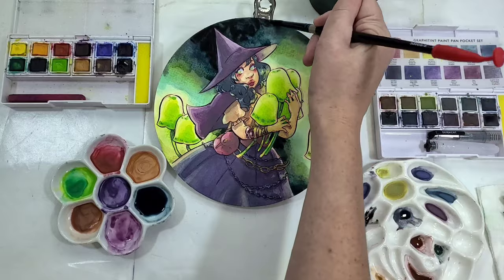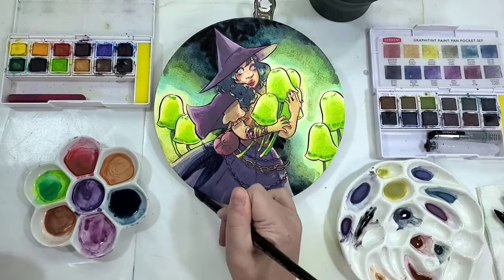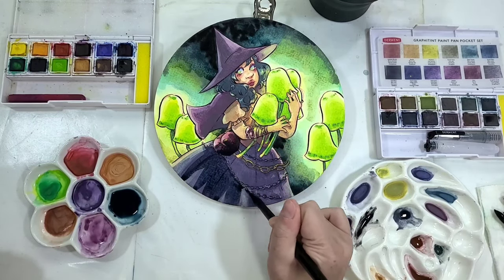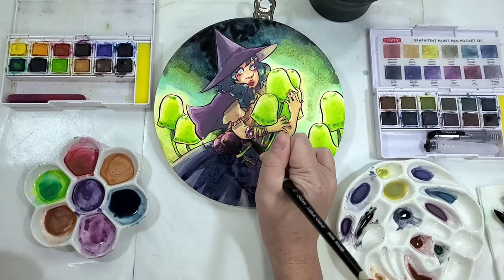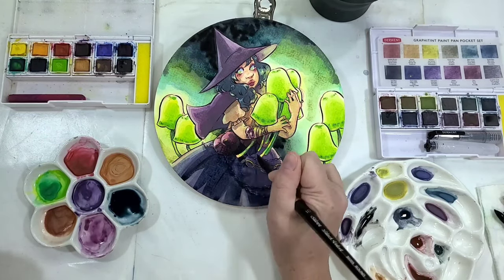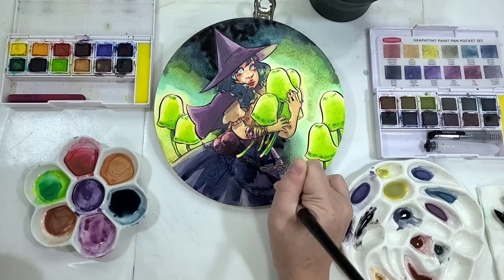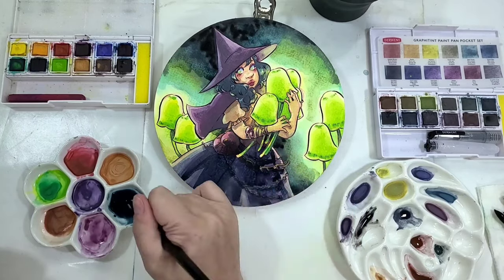And the Graphitint really pollutes the water and rinse cup, so you need to be sure to rinse your cup thoroughly before using any other watercolors, or you're still going to have some of that graphite in your water. Really, I recommend using two water cups when you're painting, one for dirty, one for clean, but I'm working with very limited space here, and when I'm in that kind of situation, I usually default to just one and constantly changing out my rinse water.